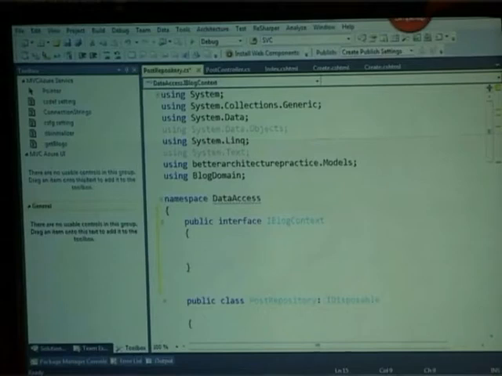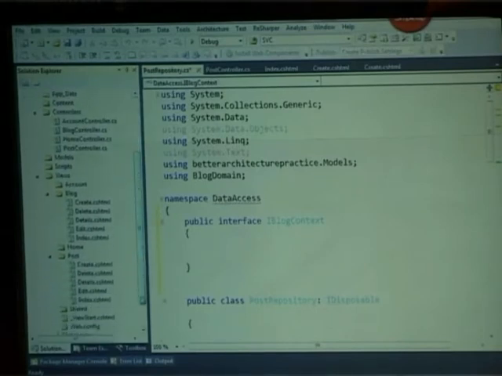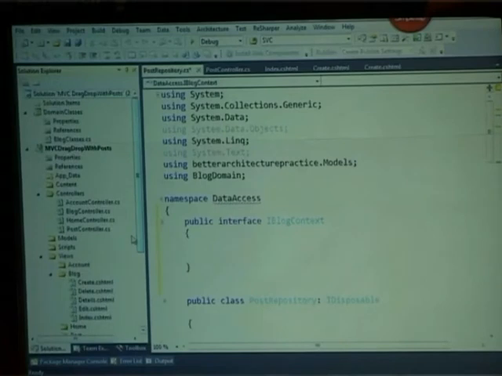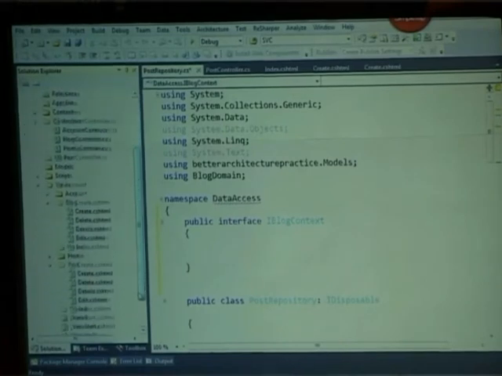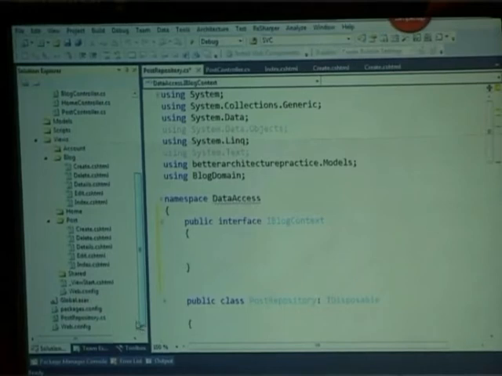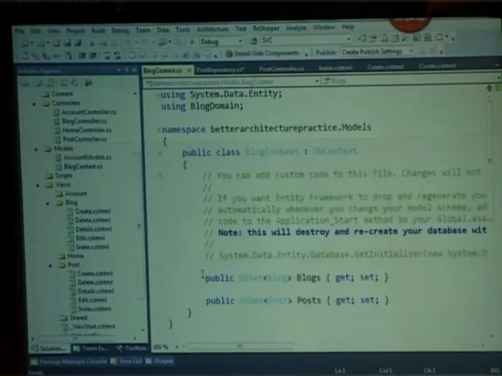My blog context knows how to expose DbSets of, here I'll go back over to the blog context class. This is nothing compared to how many projects I had in the other one, in the last demo. My blog context class got created in here. So this is what I need it to be aware of.